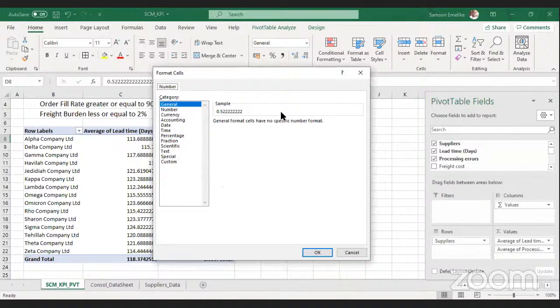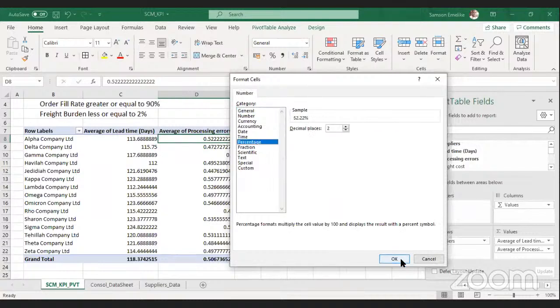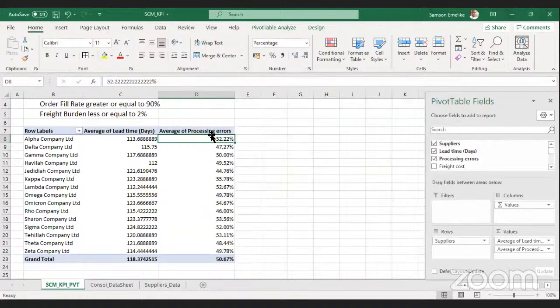Then I'm going to format this value to percentage and click. It brings back all my values as percentages. So that's how easy and simple it is to analyze with a pivot table.